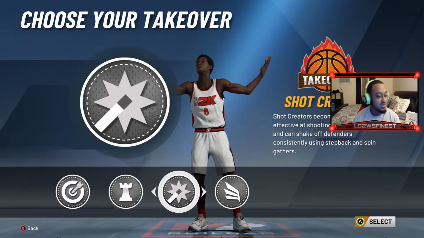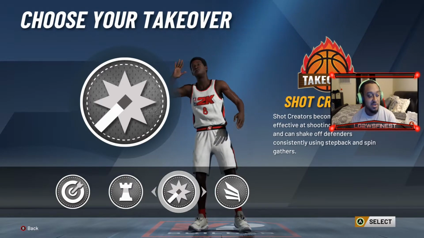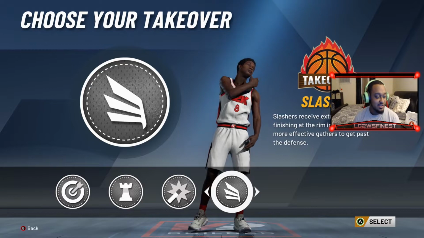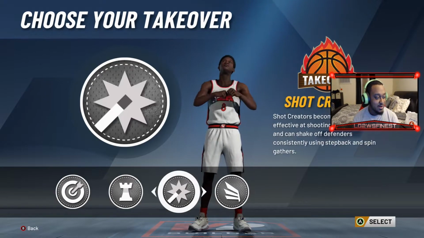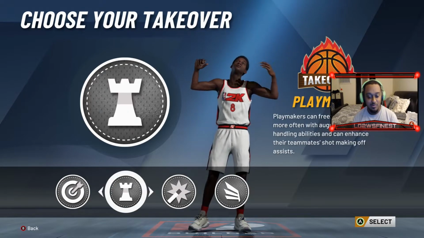All right, I could be a spot up shooter or a shot creator. These are 2 things I've been going back and forth on. I think I'm gonna go shot creator. This is just my build though, but take into account these things when you're thinking through building out your own player, right? I even could still get slasher if I wanted to. I got a chance at all 4 of these badges right here. Obviously not lockdown defender, but you can't beat that. You got a choice to be whatever you want to be.